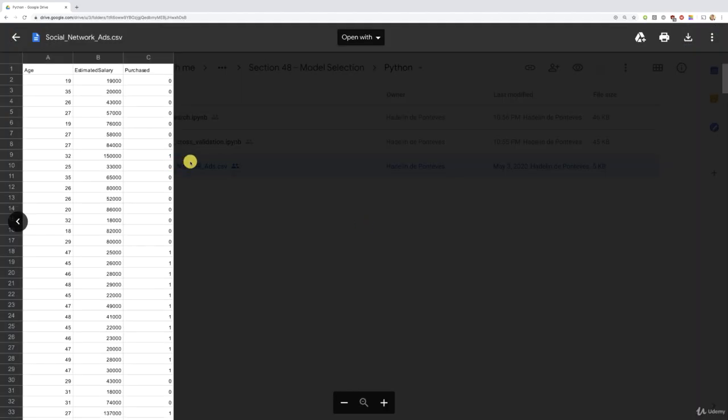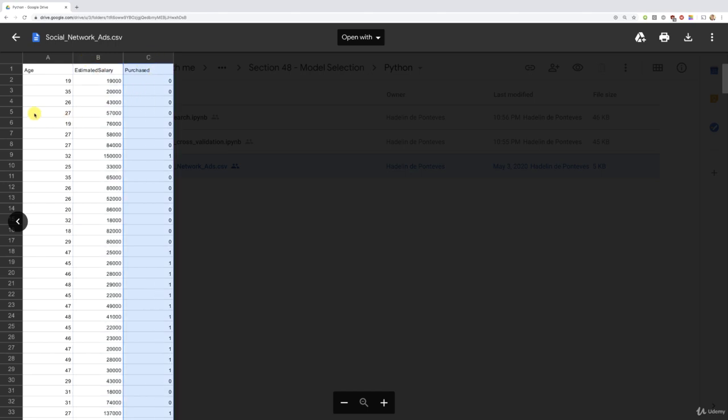So let me just quickly remind what this dataset is about. Remember, this is a dataset of a car company which has just released a brand new luxury SUV, and it is trying to understand through this dataset which customers buy SUVs, so that we can then train a machine learning model, a classification model, to learn the correlations between these two features, age and estimated salary, and the dependent variable purchased.